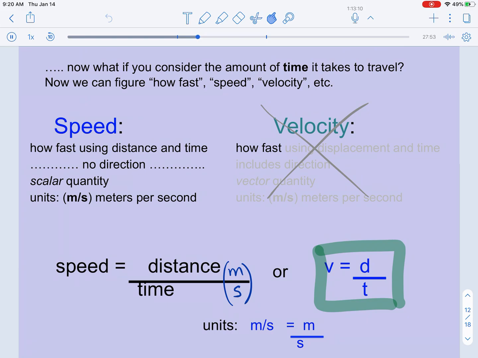So I want you in your physics student brains to classify speed as a separate word, and the definition says that it's distance divided by time. So we just reviewed that distance is how far, and it's scalar. So if distance is part of the speed definition, is speed going to be scalar or vector? Scalar. It has to be scalar by default. Now, as we progress through physics, you are going to find that there are words that depend upon other words. So you're going to actually need to know the definition of both of those vocabulary words in order to fully understand its meaning, in order to fully and properly interpret whatever scenario and pull the information off, okay?